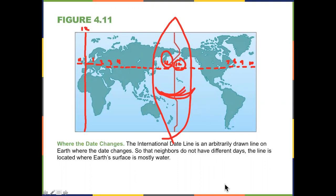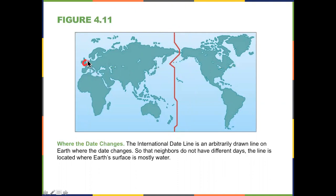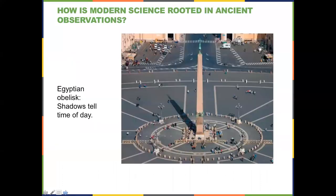Way back when, all of the ship captains here in England were learning about the prime meridian. Ships would move so slowly, it never really mattered. Because by the time you got from anywhere over here to anywhere over here, it would take weeks. And you just basically asked what day it was over here and recalibrated your calendar. Now, however, we can take a jet plane from here to here in less than a day and even return. So you could actually go back and forth and have the date change twice for you. So that becomes a significant thing on our planet.